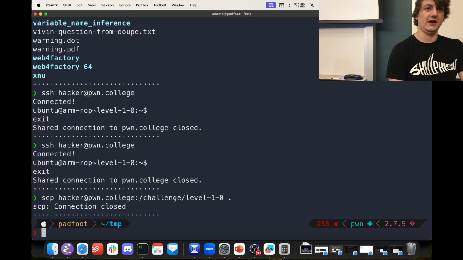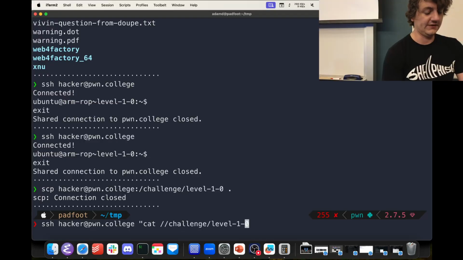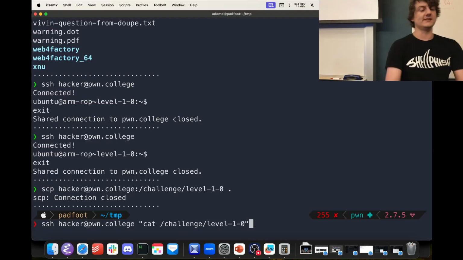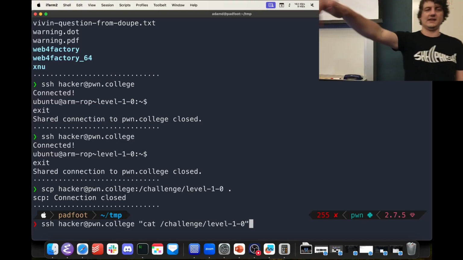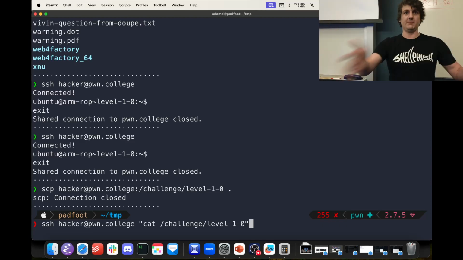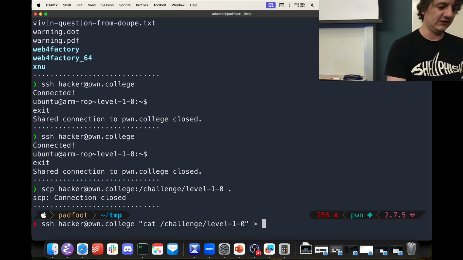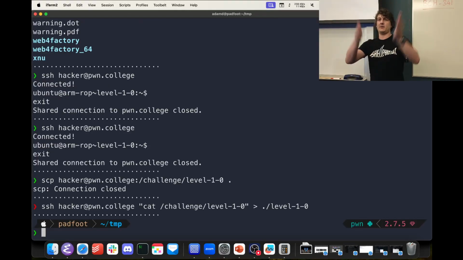Okay, anybody know the other trick? If you have SSH access, my friends, you can always get a file. This is a poor man's transferring of files. So what you're doing, if you've never done this or used this before, you SSH and the last argument can be a command that you execute on the SSH connection. So you SSH catting out the file, which will dump this to standard input of your terminal here, and then you can just redirect that to here. And I've definitely done this. You can also do this the other way. You can cat a file, pipe it to SSH, and then your command is cat dash, and then redirect that to a file.